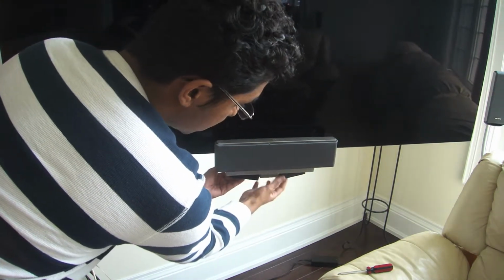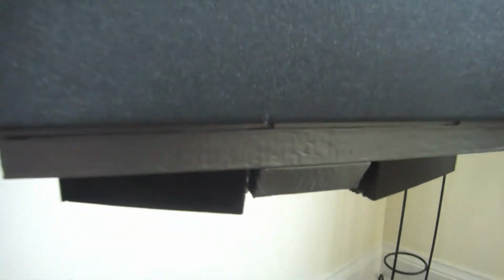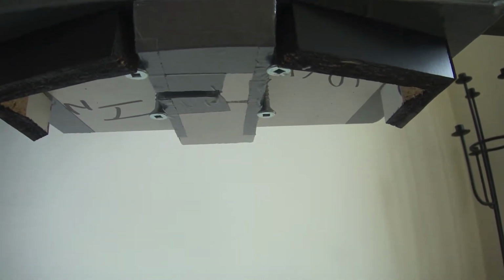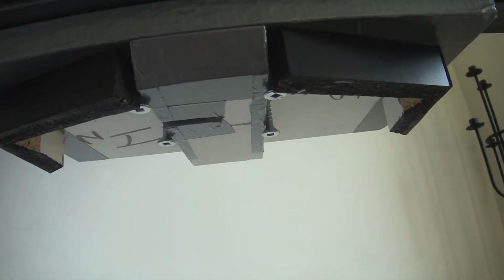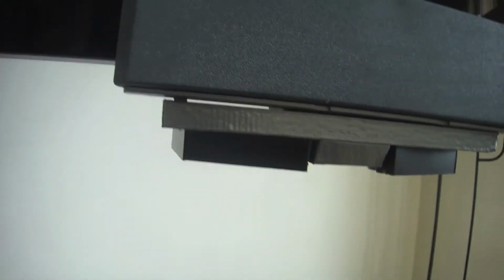Now if you've noticed here, I've actually cut it diagonal for the sake of style. These pieces of wood I've put on are, again, just to hide the screws that help mount this thing. Okay, so it's mounted just like that. The 4 screws, the diameter of the actual screw point, hold that wooden block up. The black, again, is just to contrast with the duct tape, just for design.